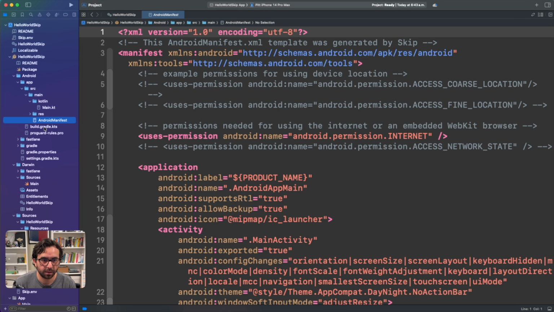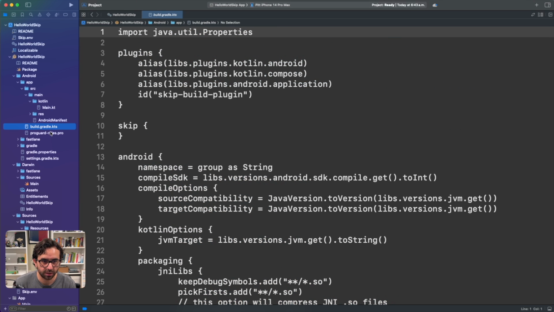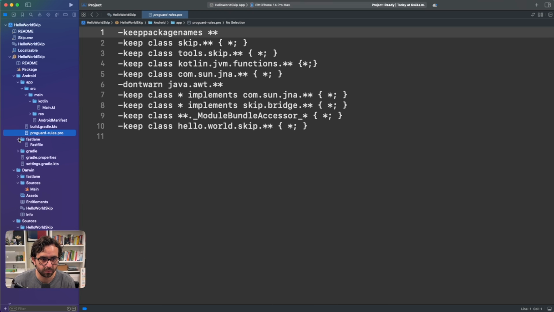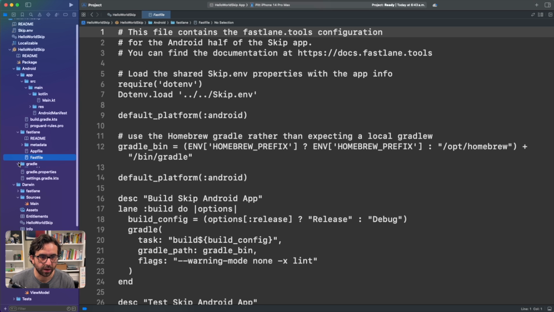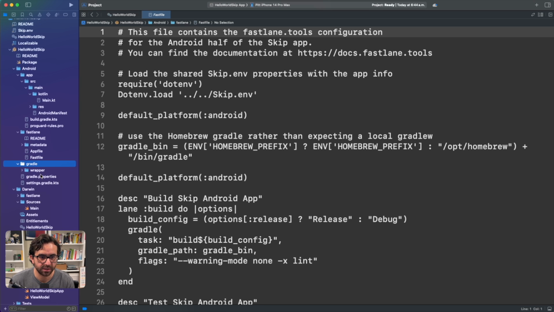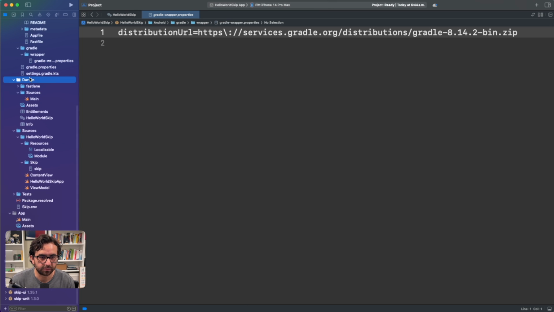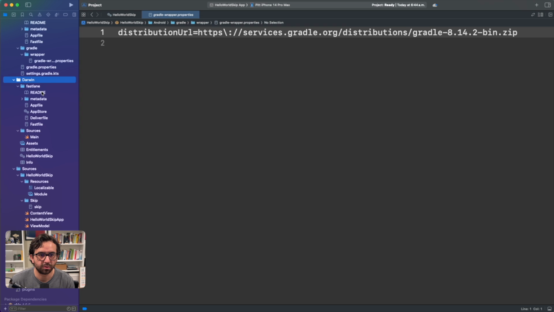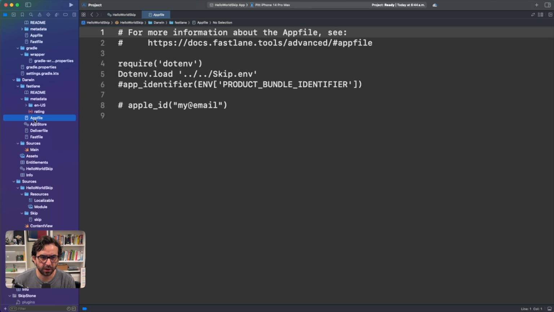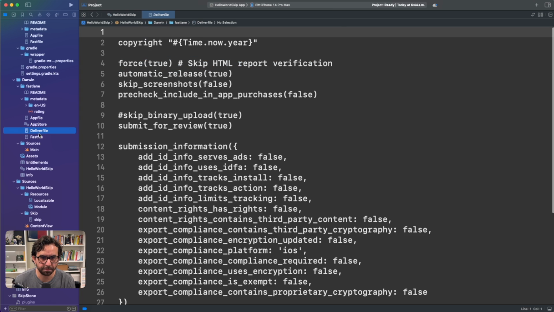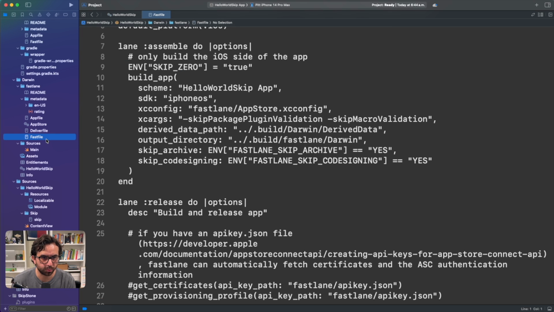Well, here we have more Android configuration that I prefer not exploring right now. Fastlane, if you also want to set it up with more details. The Gradle, which is the dependency manager for Android. Later, we have this Darwin folder, which again is more related to iOS. So here we have a lot of configuration created by default for this demo app. But okay, I don't think it's important to explore it now.